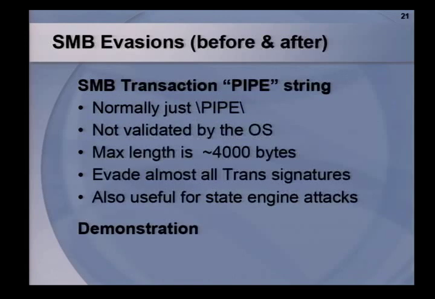If you've ever looked at an SMB packet capture of a transaction, you'll see a string that looks like slash pipe in the packet when you're doing any kind of transaction on that pipe. That slash pipe string doesn't really matter. You can make that anything you like. A lot of signatures only look for that slash pipe followed by the pipe name they're looking for. In reality, you can make that "hello, my name is Bob" if you want to. It doesn't really matter. You can pad that out with any string you like, make it random, or push it past the end of the MTU. All sorts of things. Do you have anything to add on that?